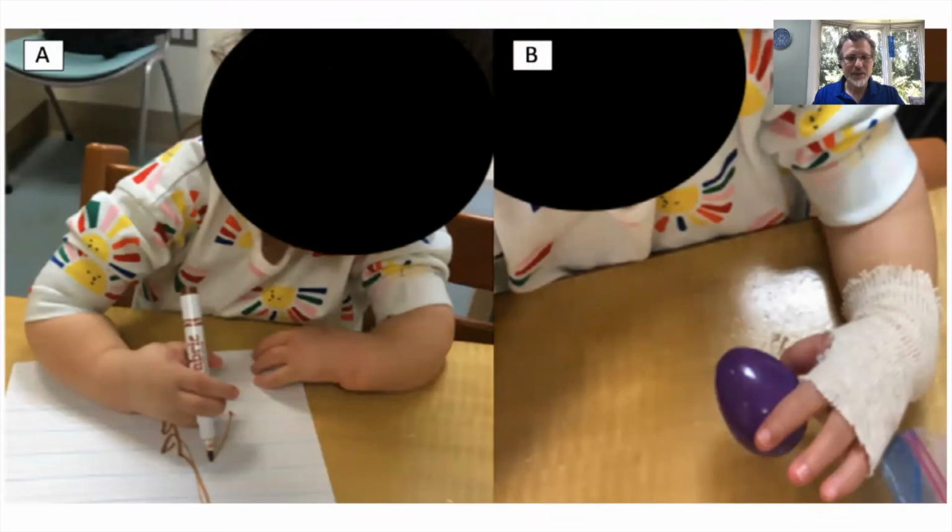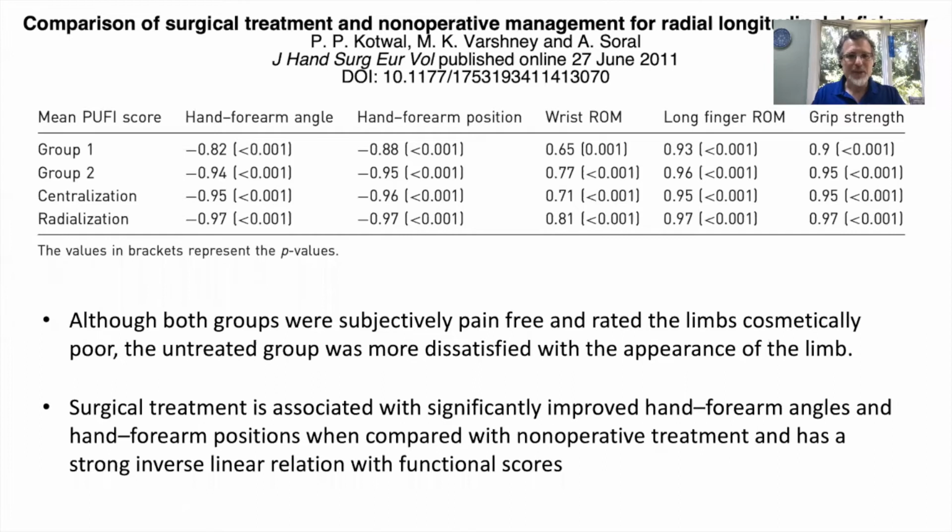And you can see this child never had surgery. This had a very dedicated parent and a very sophisticated, intelligent, and capable therapist. And that combination leads to something like this. And with long-term splinting, which the mother will be able to do, we will most likely have an excellent result long-term. So when we compare surgical treatment to non-operative management in this article by Kotwal, now, keep in mind, they did not have as rigorous a therapy protocol necessarily as we had in our case report, but they showed much better results.